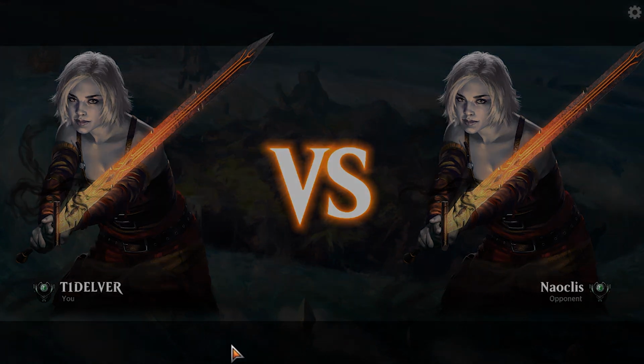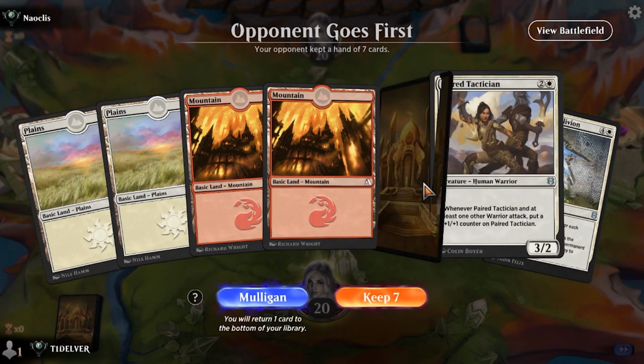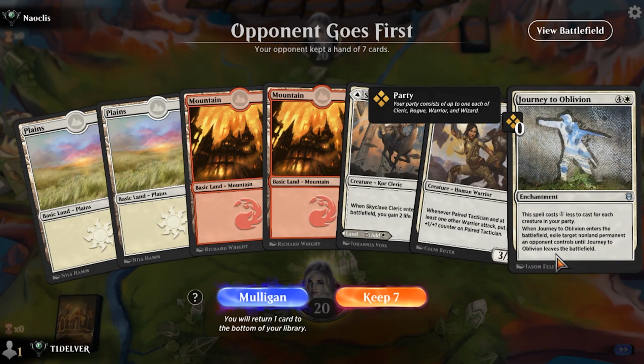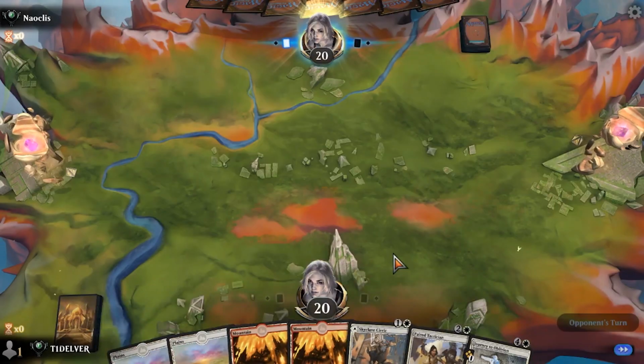Opponent likes the Nahiri avatar as well, I see. Alright, run the draw. Is opponent going to keep or are they going to mulligan? I think our hand is pretty fine here. We have all of our lands and a nice curve. 2, 3, and 4. This will actually be 3 at that time, but let's give it a shot.